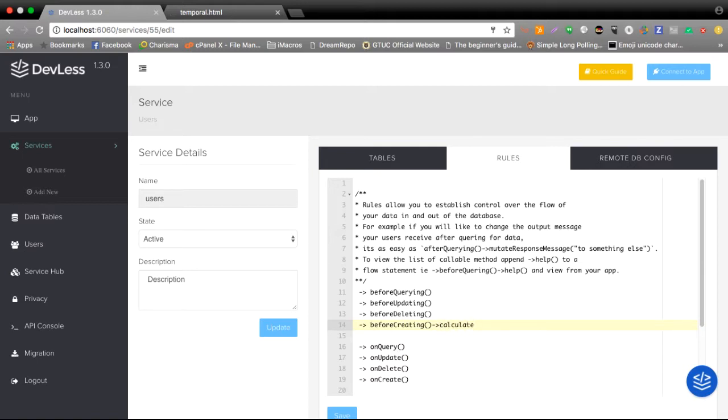Calculate. I really hate this keyboard right now. Input age and then add 1 to it. Of course, I would have to store this value as input age, and then finally, I think that's it.